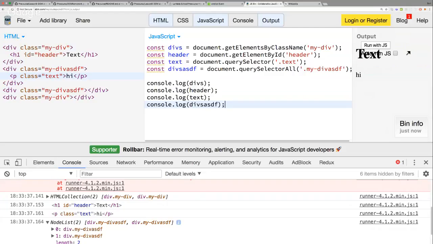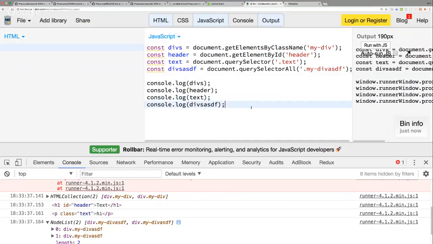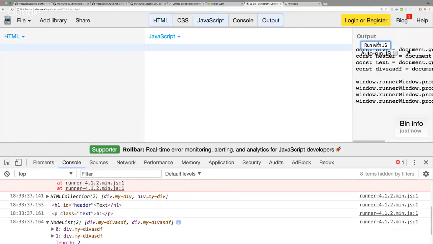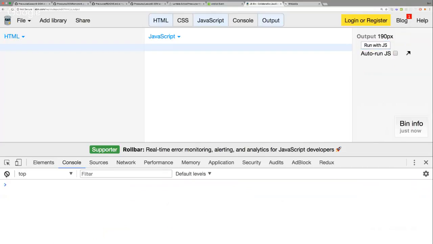All right. So the first thing, I'm going to clear this out now, and let's do a div here. I'm going to give it an ID of container.